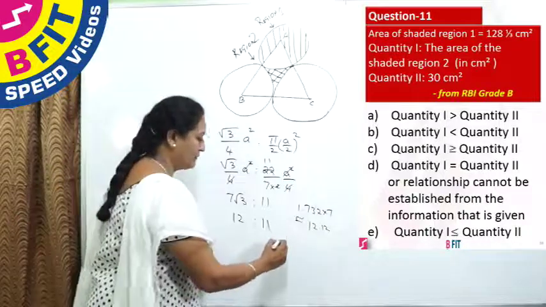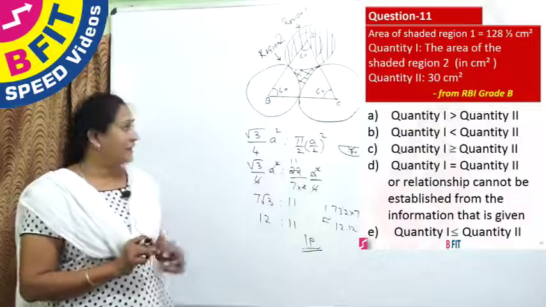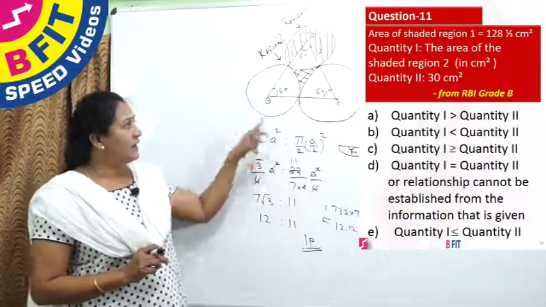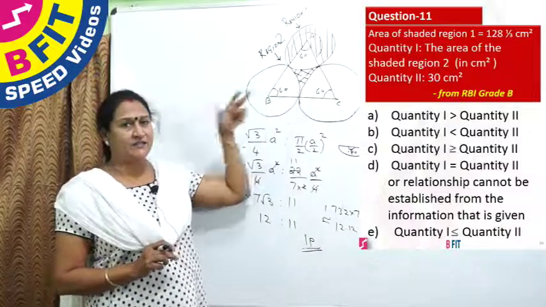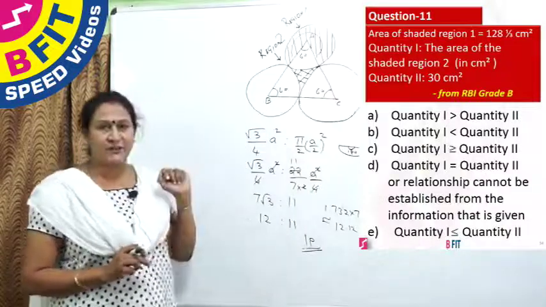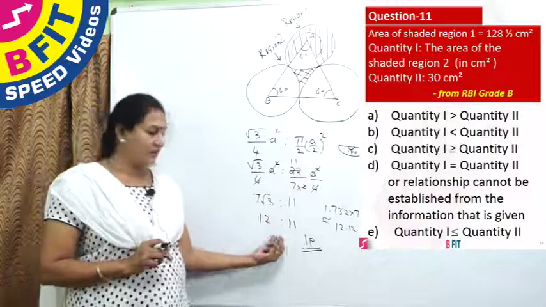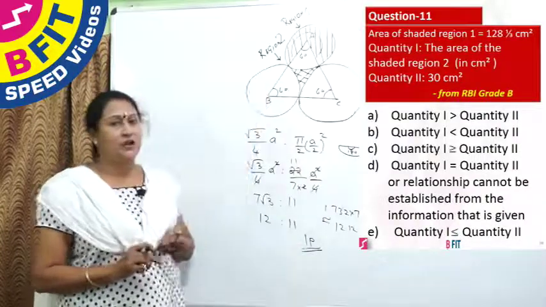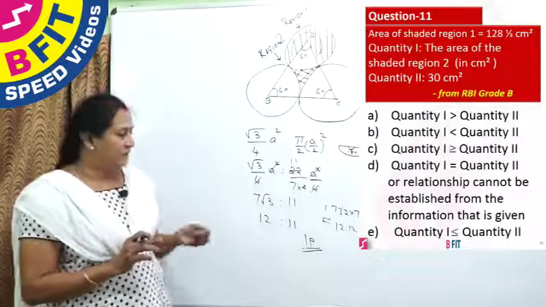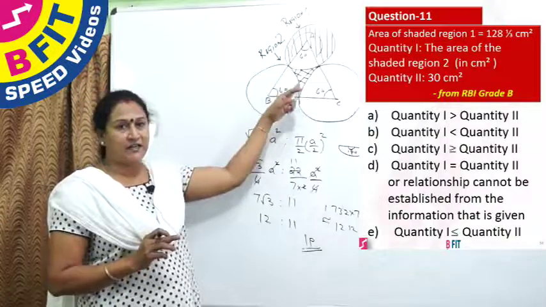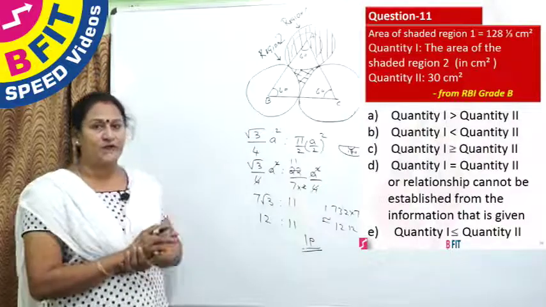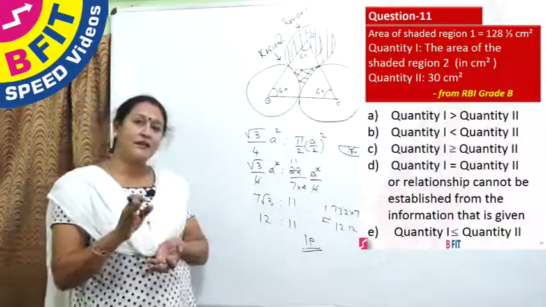1 part. So we have arrived that the area of a triangle is approximately 12 parts, and the area of these 3 sectors, that is the semicircle area, is 11 parts, so the in-between area is 1 part. So we need 1 part, which is region 2 and which is quantity 1. We have arrived that quantity 1 is 1 part, but we don't know the absolute value of this. So what is quantity 2 given?